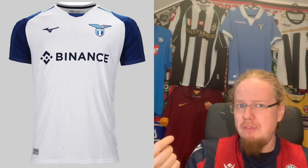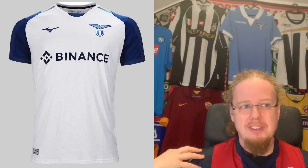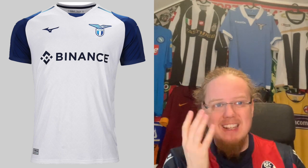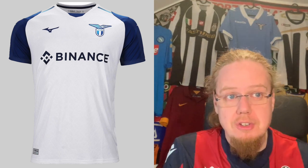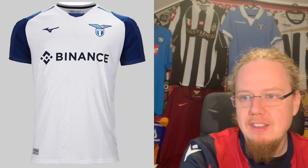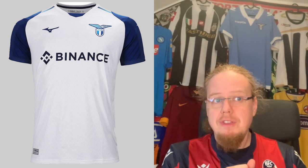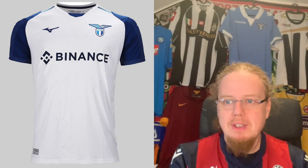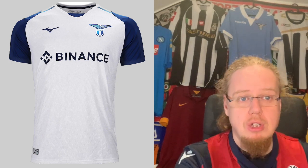I don't quite get the third jersey. I do see a need for a white Lazio jersey, but the way the sleeves are done — it's kind of a reverse Napoli, where everything gets lighter up top — it looks a bit grafted on. I do like the crest with its slight metallic color gradient, but the shoulder treatment is a bit of a stutter. It's not a bad jersey — the Lazio logo is recognizable — but it's not better than the previous two. I'll go seven here, though better shoulder treatment could improve it.